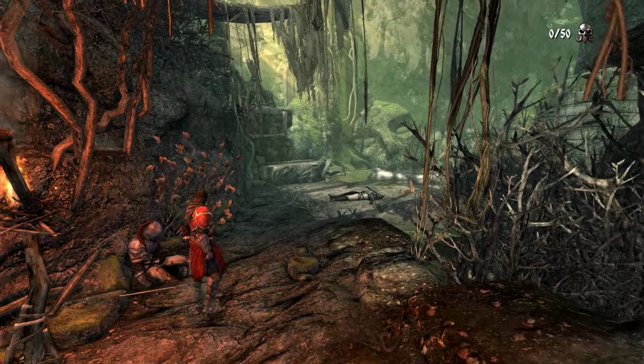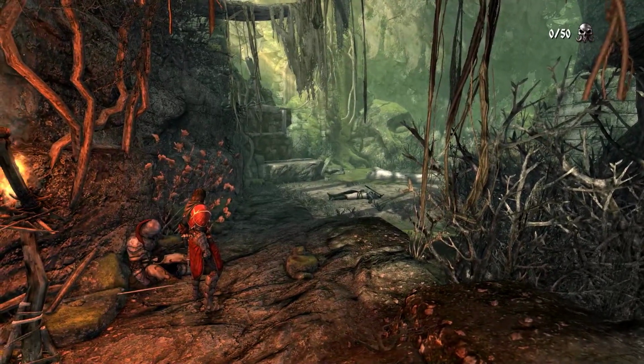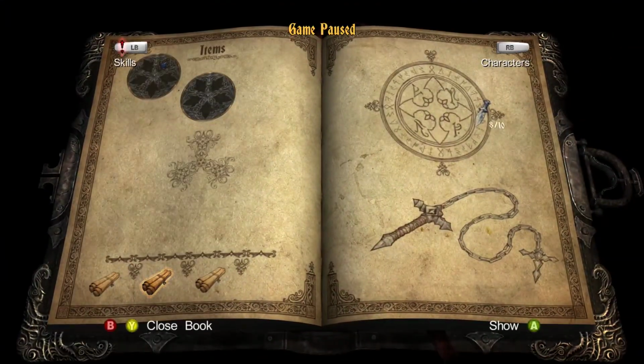And here we see a knight of his brotherhood, fallen by the wayside. His scroll, I think, was this.